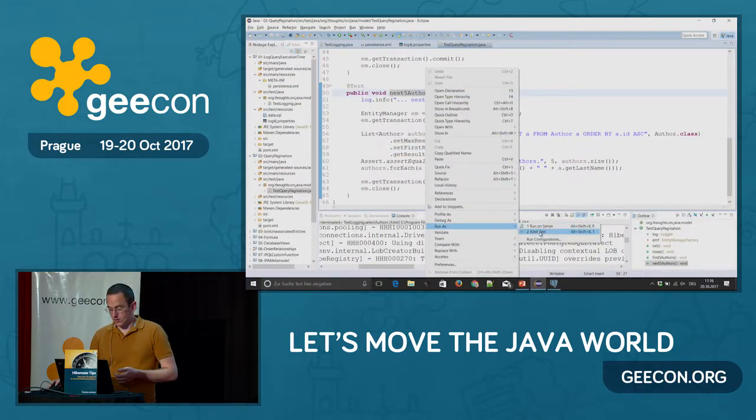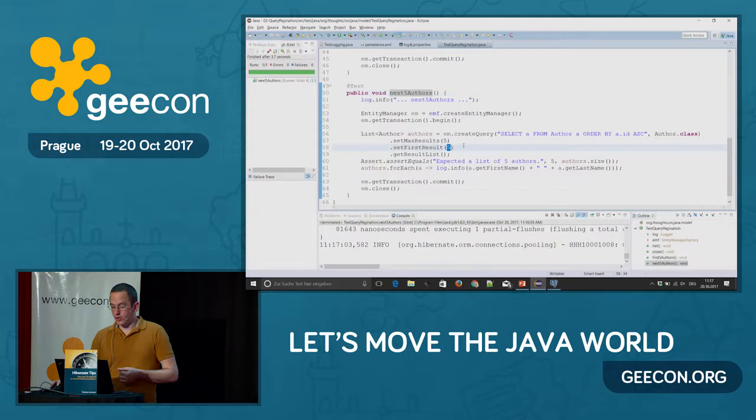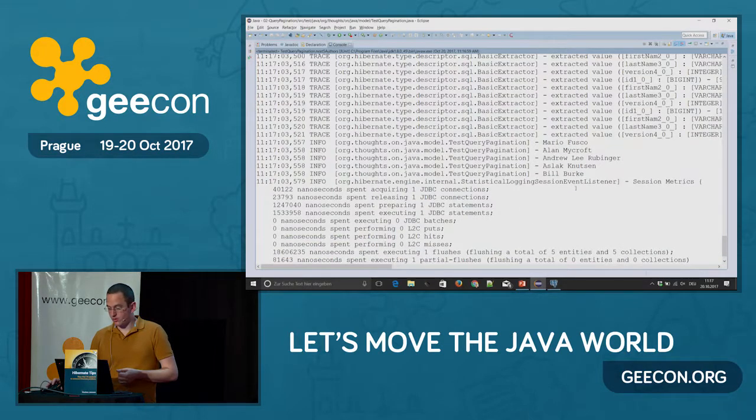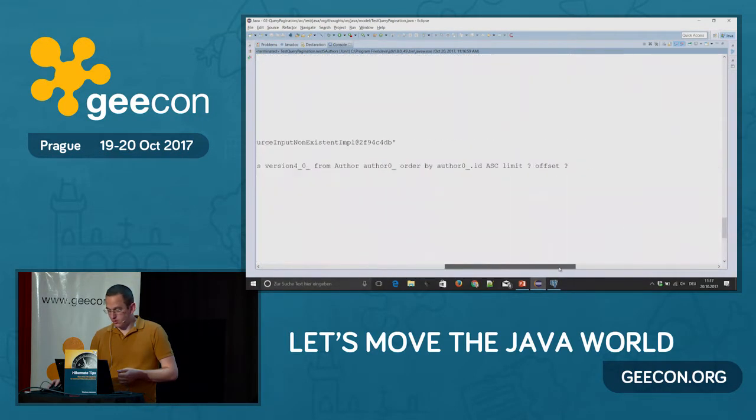You can see that here when I run the test case. So this one starts with the 5th record in the result set and returns the following 5 records. You can see that here, limit and offset.